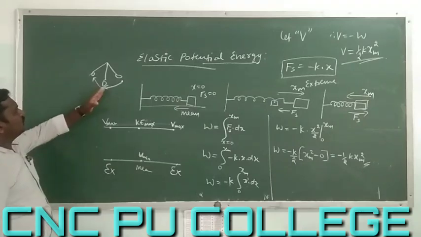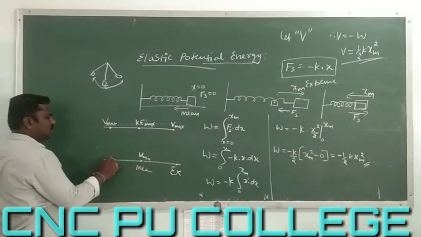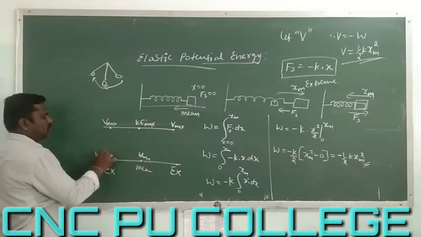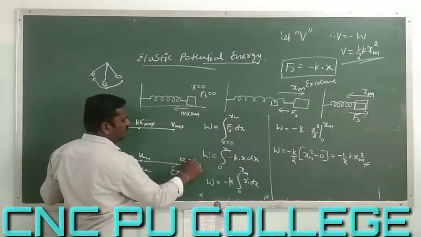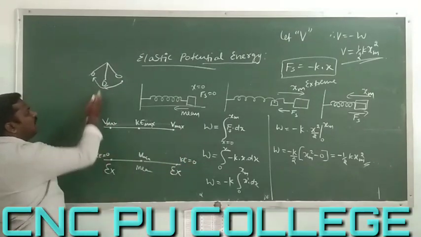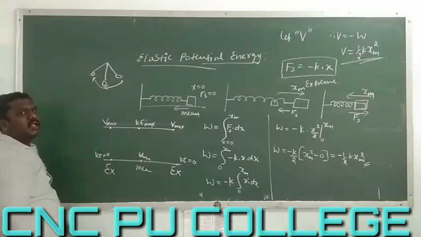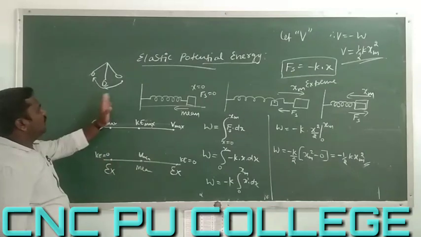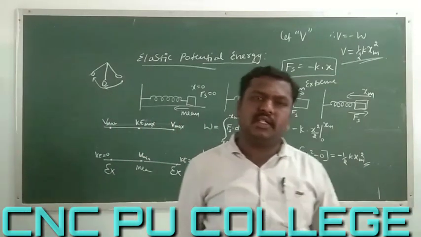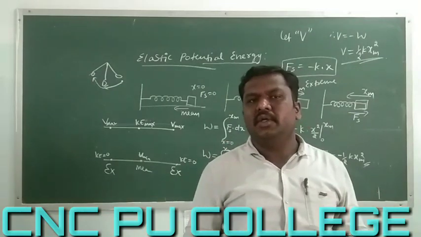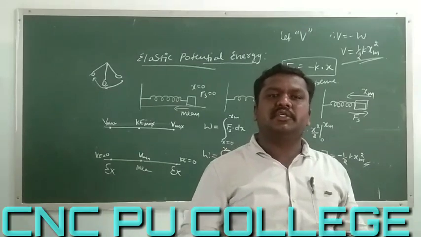Now as soon as it goes to the extreme position, the velocity becomes 0. That means kinetic energy is 0 at the extreme position. That means at the extreme position the complete kinetic energy gets converted to potential energy. Like this, the kinetic energy and potential energy are interconvertible, but the total sum of the energies, that is the mechanical energy, is constant. We are taking the example of the oscillating spring.